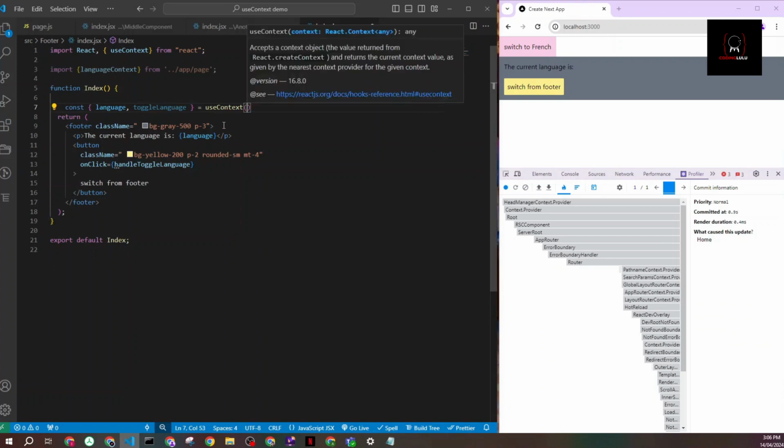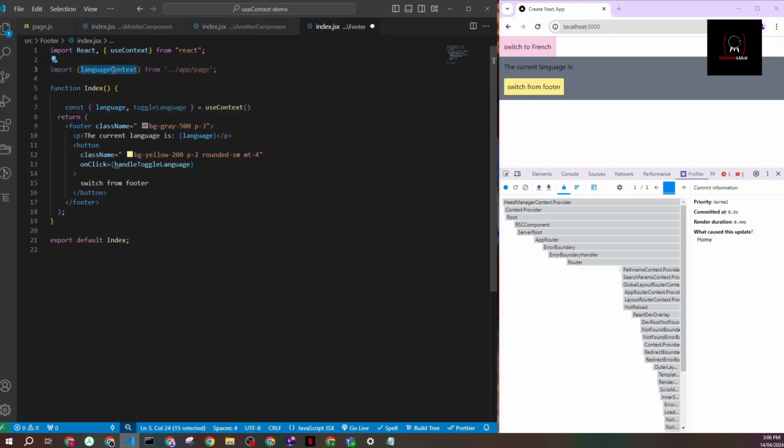Then what is the context you want to use, which for us is language context. So this is what we'll do to give us always the latest language and also make this function available for us. Now I'll come here, I'll just paste the function right here and let's save.